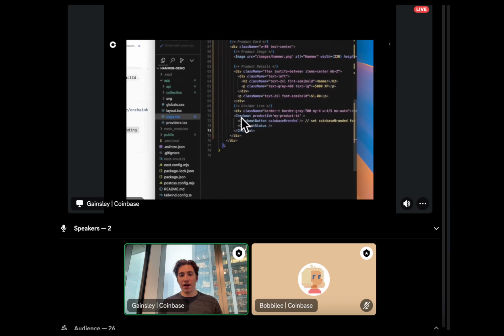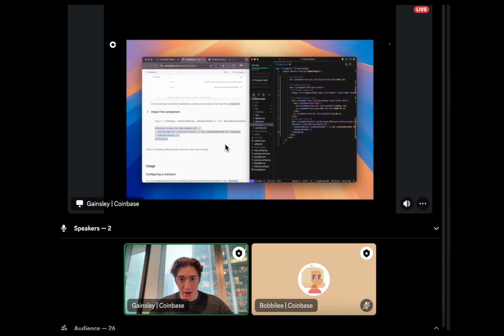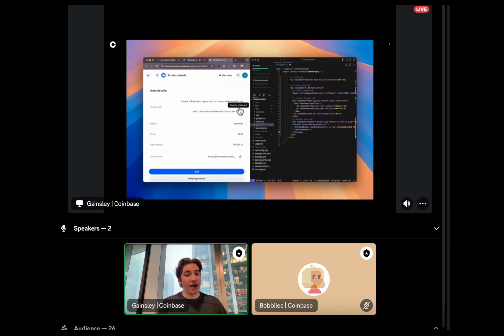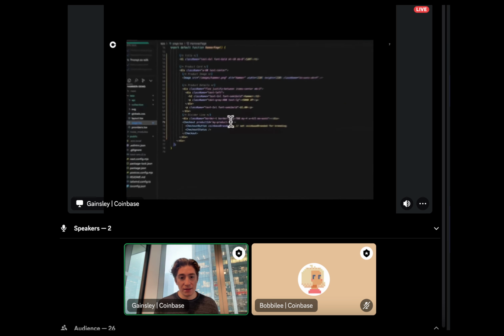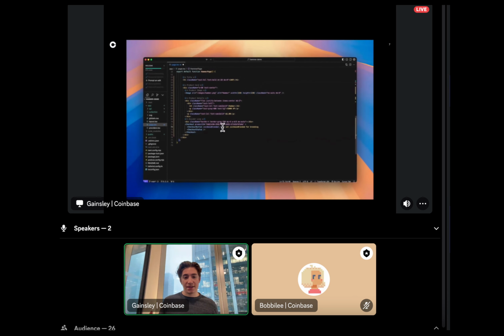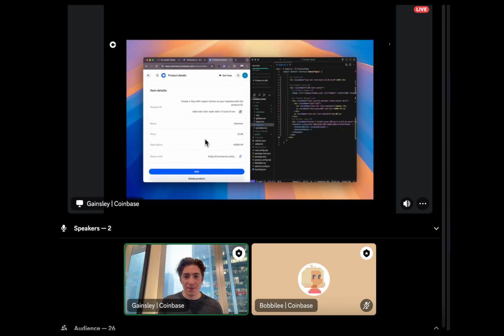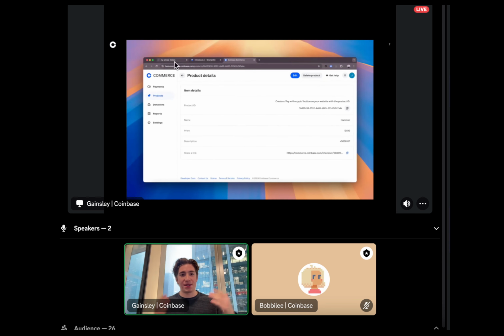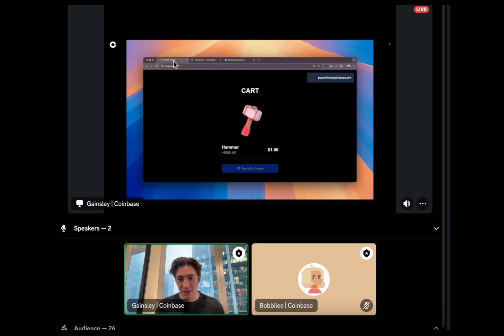And you'll see here, all I have to do is import this OnchainKit component into my project and then paste in the checkout button itself. Then I'm going to copy that product ID, which represents the individual product that I made, paste it right into my code. And in truly seconds, I'm going to have a fully functional payment button in my app. And you can customize this button to say whatever you'd like. You can customize how it looks. You'll see here, this one says pay with crypto. You can also make it just say pay.